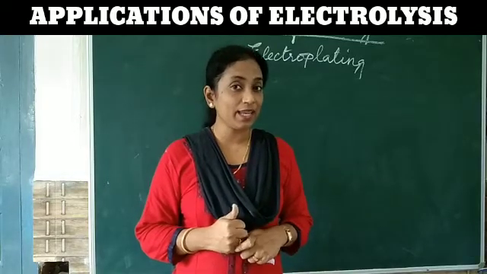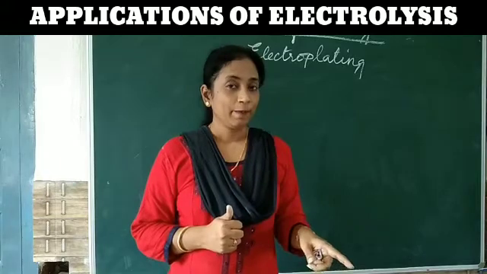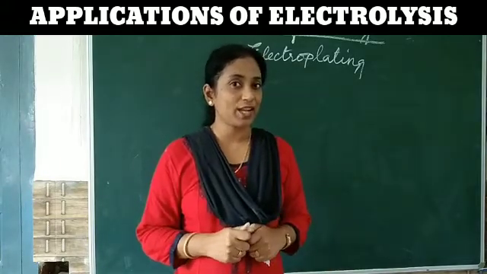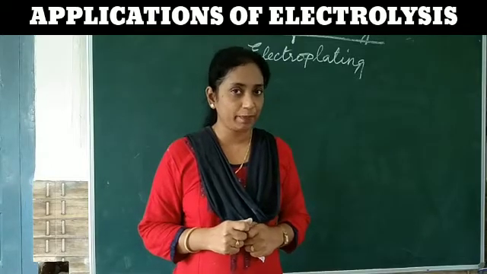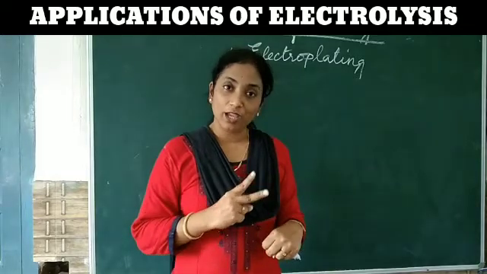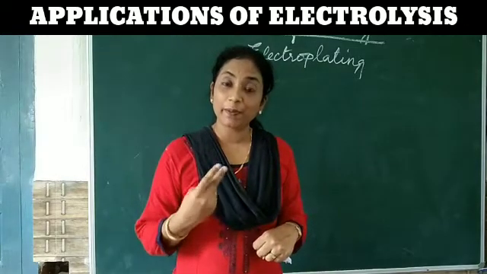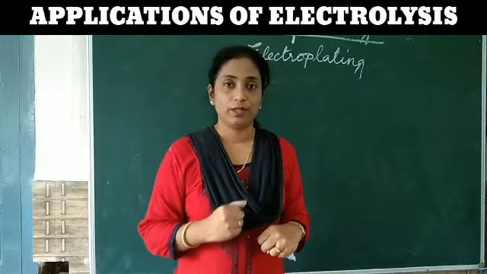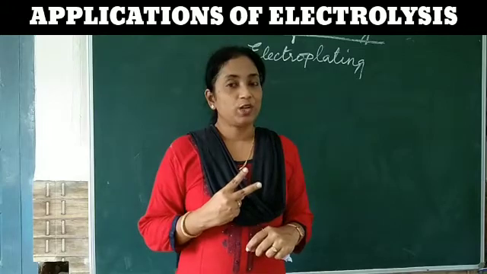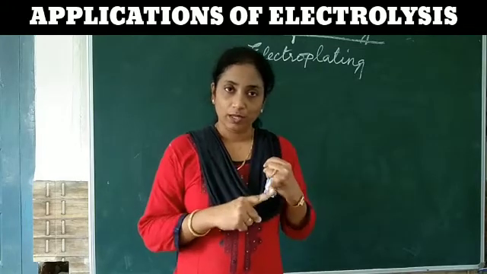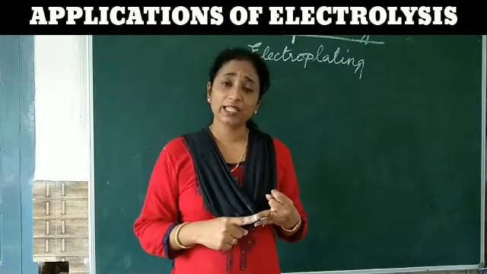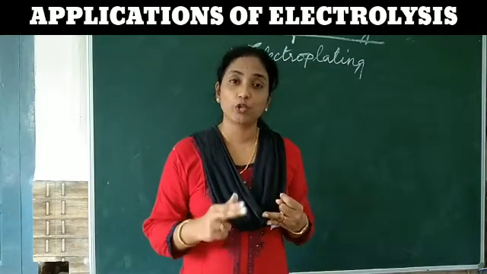What is the secret behind that? It is made of iron, but it is electroplated with either nickel or chromium to give that shiny, beautiful appearance. Okay, so two purposes are served there. It is looking beautiful also, and it will help the prevention of corrosion. So those are the two reasons why we do electroplating. One is to give it a better appearance, better look. Secondly, it is to prevent corrosion.